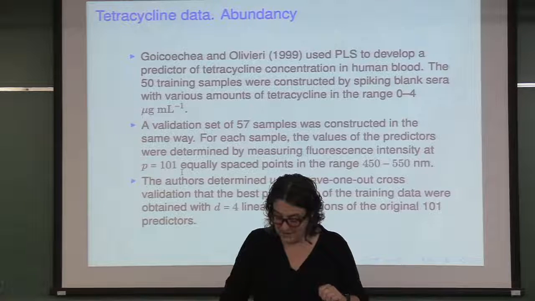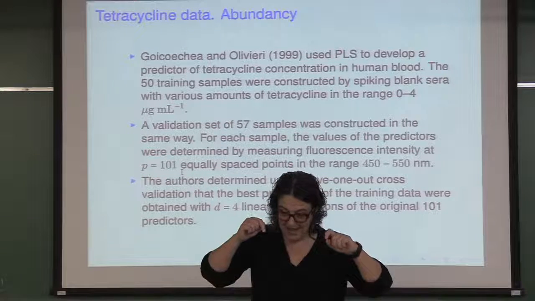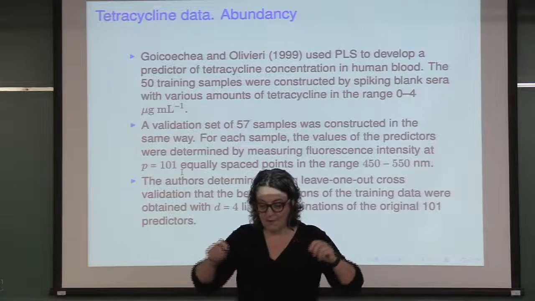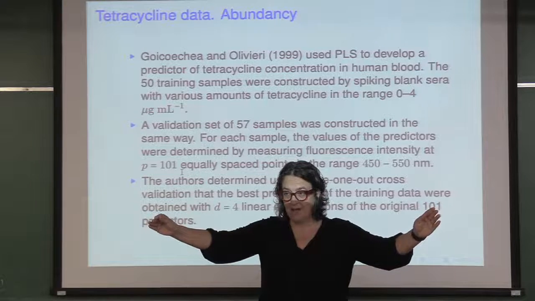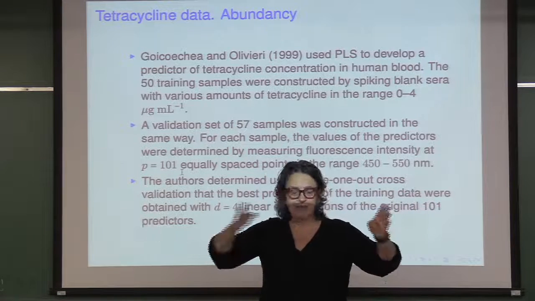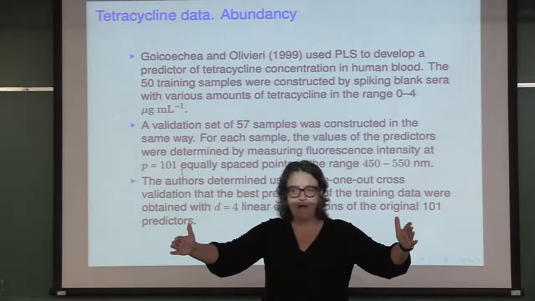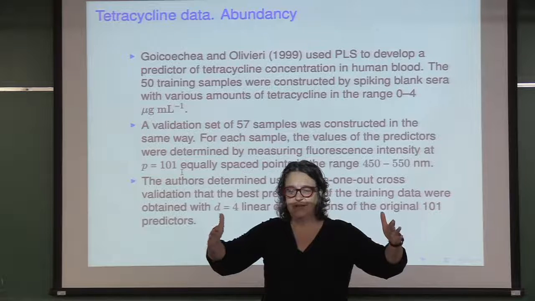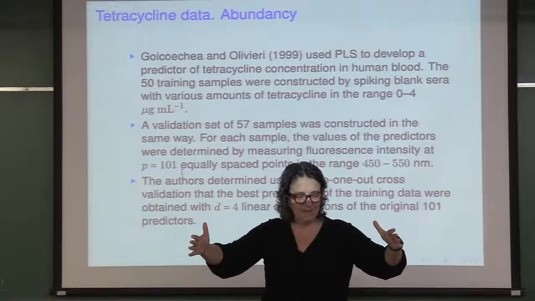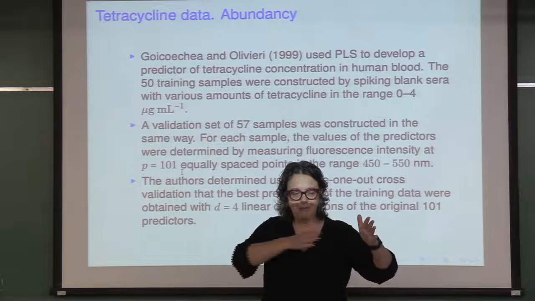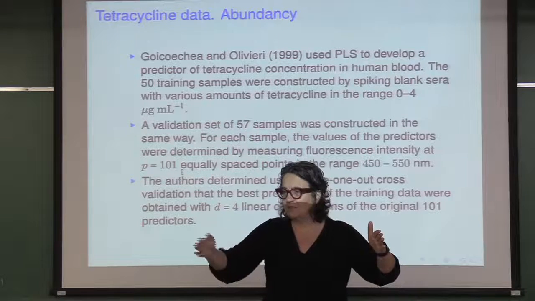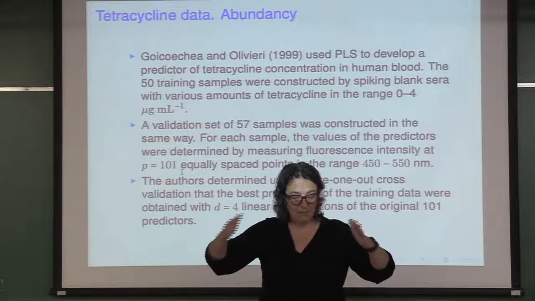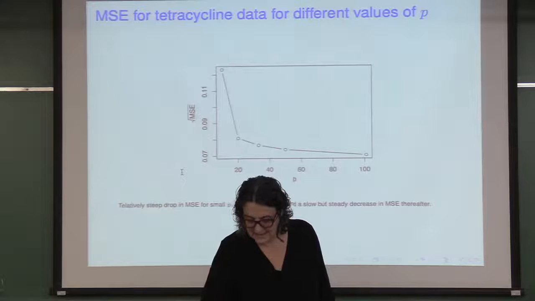And the experiment that we did to show you what happens if you are adding more p is the following. We have all the points, the p equal 101, and we took only a few of them, equally spaced. And we do PLS. We compute the leave-one-out error, okay? Then a bigger p means we took points in the middle, and we did the same, okay? p was growing, and this is the result that we got.